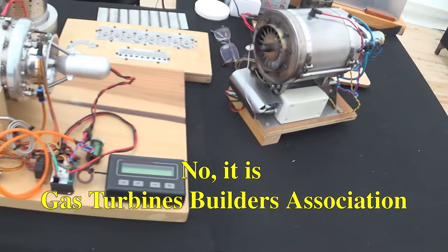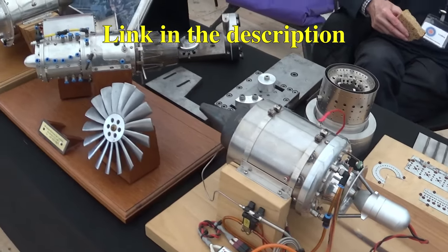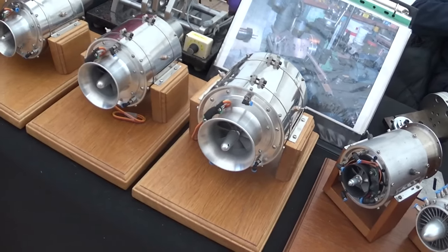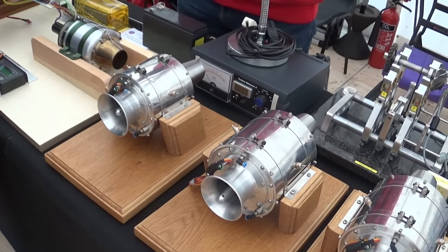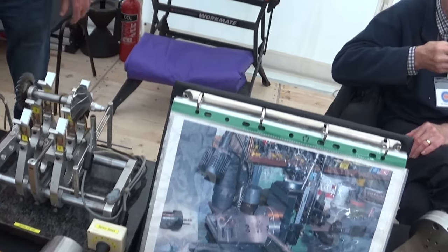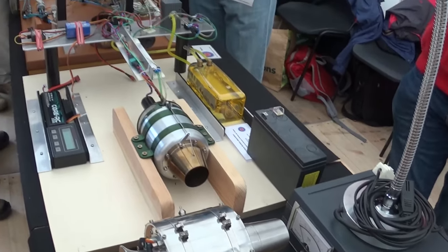And this is the Gas Turbine Society. I'll see if I can find a link for that as well. I've seen his workshop, but he was finding that on full power the shaft, the 4 mil shaft, which was piano wire essentially, was twisting 20 degrees. 20 degrees? That's quite a lot. That is a lot, yeah. There's a lot of flex.